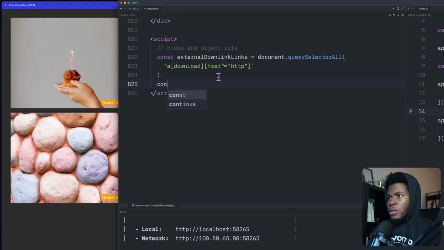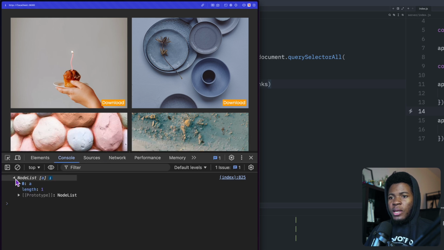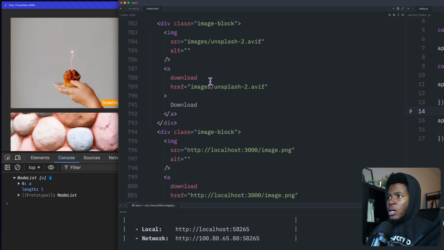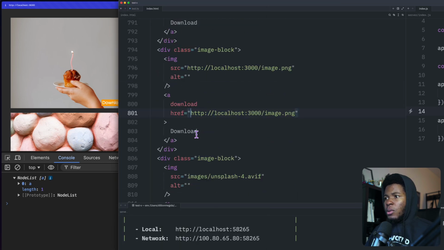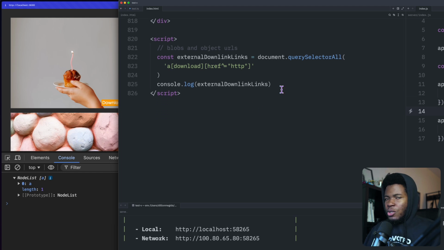So now if I come here and do console.log externalDownloadLinks, and I open the console, you can see we have just one link which has the download attribute, but the href is HTTP. Because if we come back here, all of the other images are just images/this, but this specific one has HTTP, so we know it's external. Or you can also get your external links with a different selector. This is just for demo purposes.